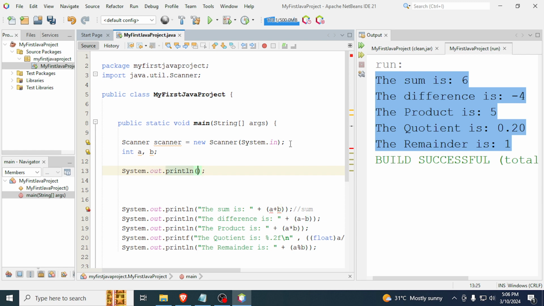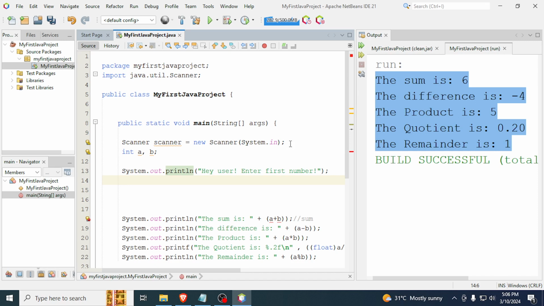System.out.println, "hey user, enter first number." Here we need to be very careful. We are to call the identifier of our integer variable, and then assign the object that we just created coming from the scanner.